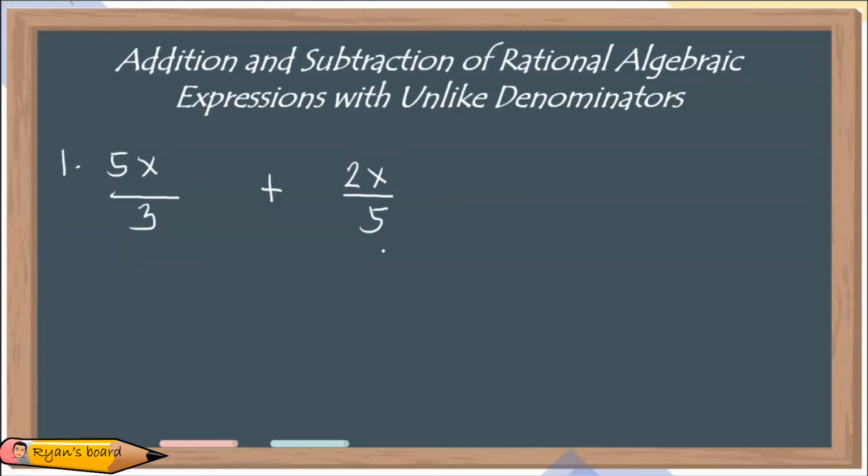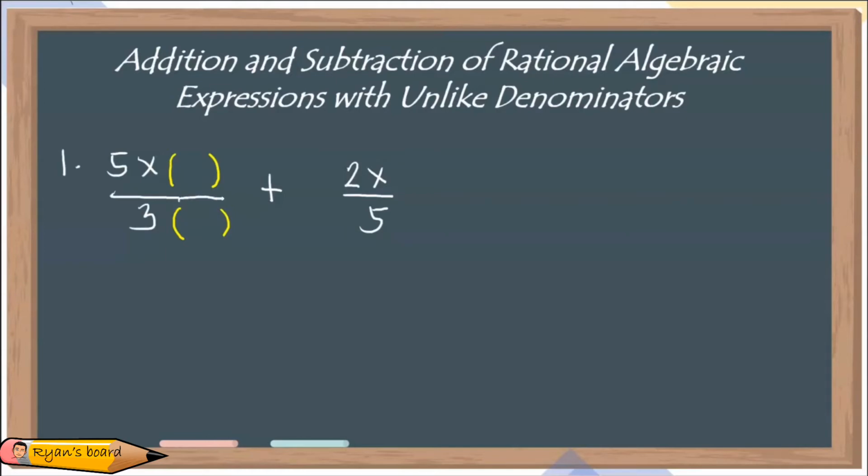Maraming paraan ng pag-simplify or pag-add or subtract na magkaiba ng denominators. Merong find the LCD or meron ding formula, but this is another option. Ano? So, ang goal natin dito, kailangan magkaparehas sila ng denominators para mas madaling mag-add. So, what we're going to do is we multiply dito sa ating first rational algebraic expression sa numerator at denominator ng the same number. Okay?